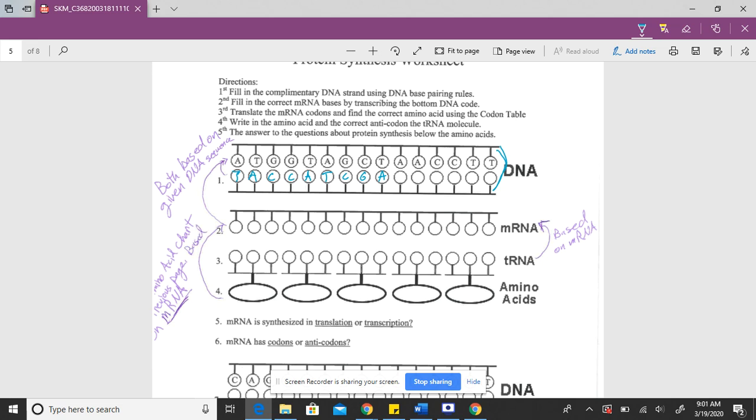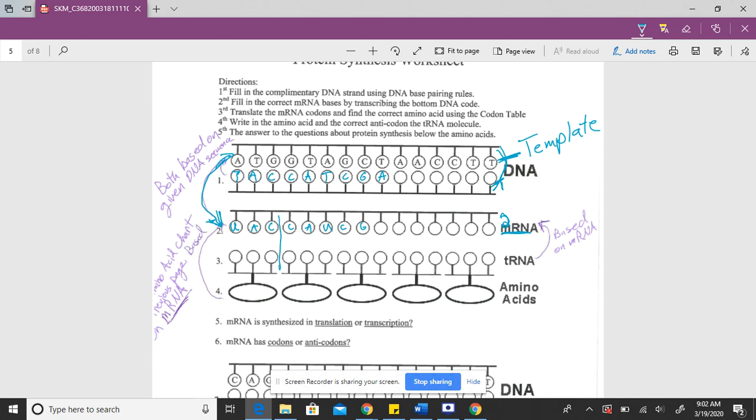Now, the other thing that we're going to do here is make an RNA strand. So, very similar, except we know that instead of T, we're going to have U: A, C, C, A, U, C, G. Because we're making this copy based on the first DNA strand. This is our template strand. It is being used to copy this one and this one, both the second strand in the DNA and the mRNA. Now, once we have this messenger RNA done, we know that our first amino acid is UAC.